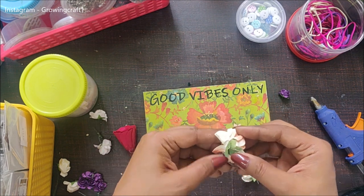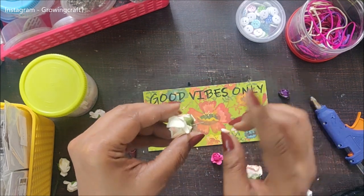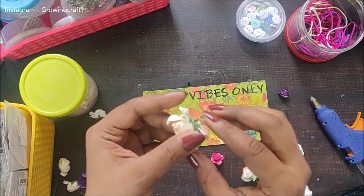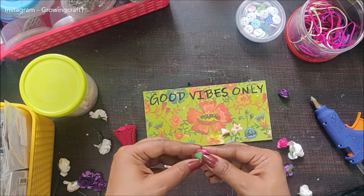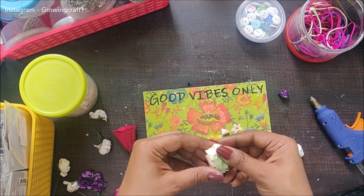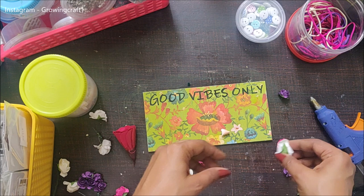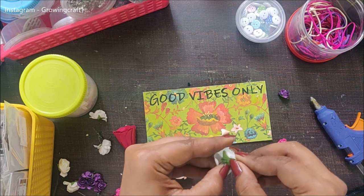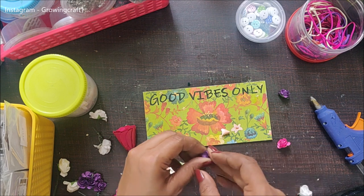So just a quick tip, whenever you're using your paper flowers, if they come with this kind of stem, just fold it, press it well, and it's ready to go. It is not going to come out at all. Just press the stem, the stick, and the layers are not going to come out at all. This is a really important step.